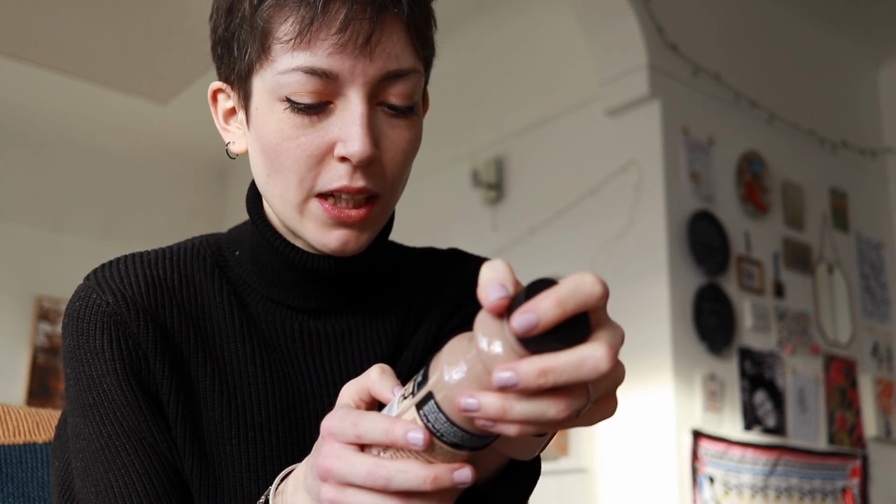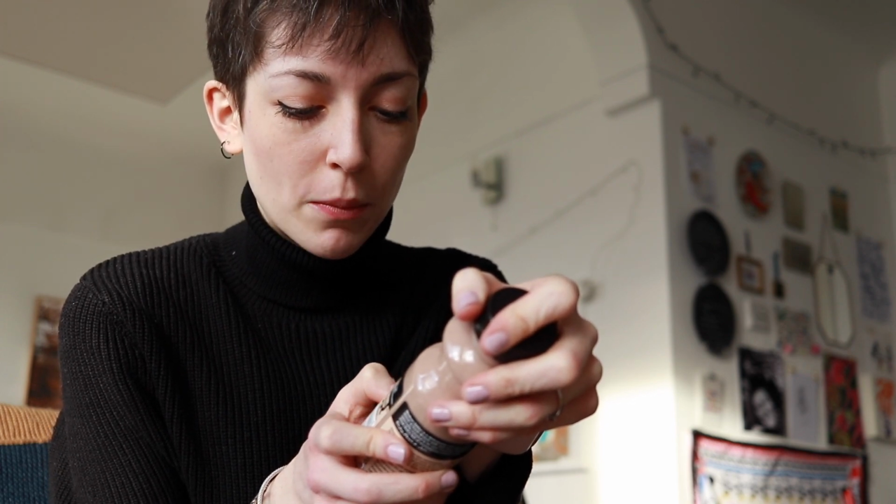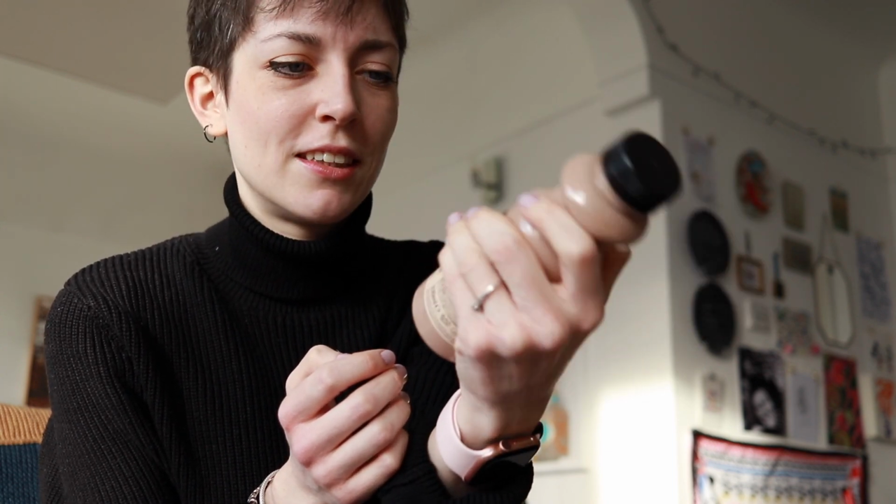So this is 330 mils in total. Per 100 mil, it's 10 grams of carbs. So it's essentially, what, 30 grams? Is that right? Yeah.